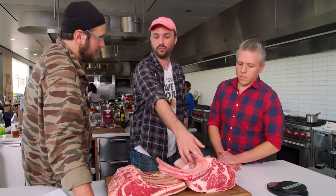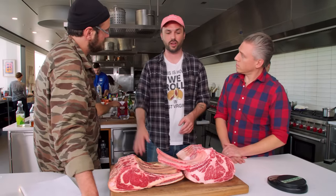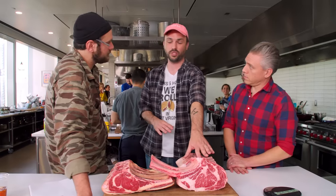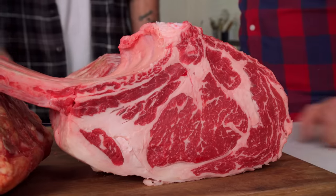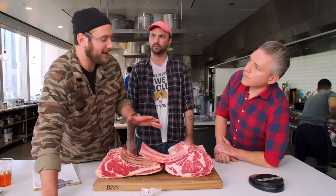Grain-fed, grain-finished, for sure. This was born on a pasture, grass-fed its entire life. This is probably somewhere between 12 and 18 months old. This was about 30 months old. Oh, wow. I mean, the fat content is way different. I'm kind of stoked. I can get into both.